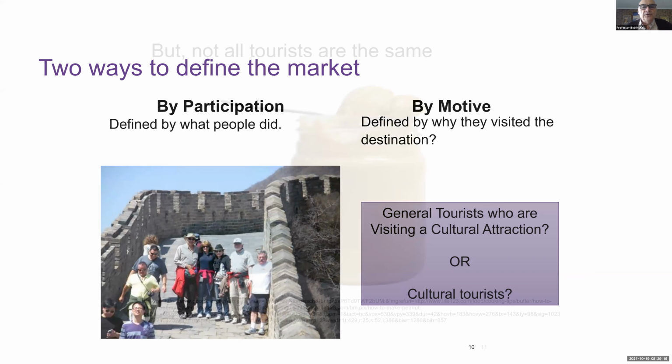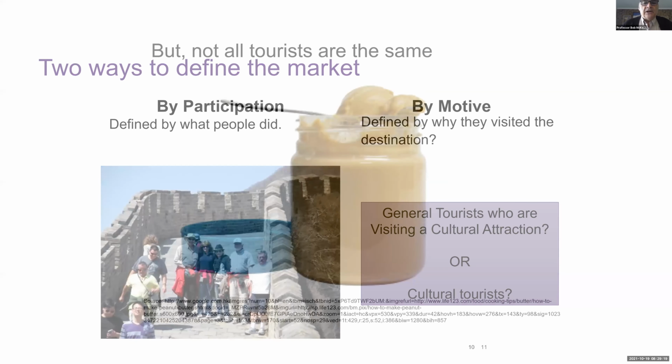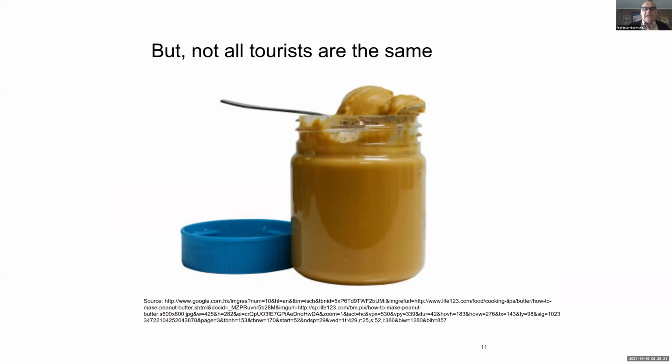So not all tourists are the same. And think about peanut butter as a bad example, but think about why you go into the store to buy peanut butter. Sometimes you're out and you go to the store specifically to purchase peanut butter. Then absolutely you're a peanut butter consumer. Sometimes you write up a shopping list, and on the shopping list it's got a whole range of things, and peanut butter is one of those many things. So the purchase of peanut butter plays a role in part of the overall motive to go to the shop.